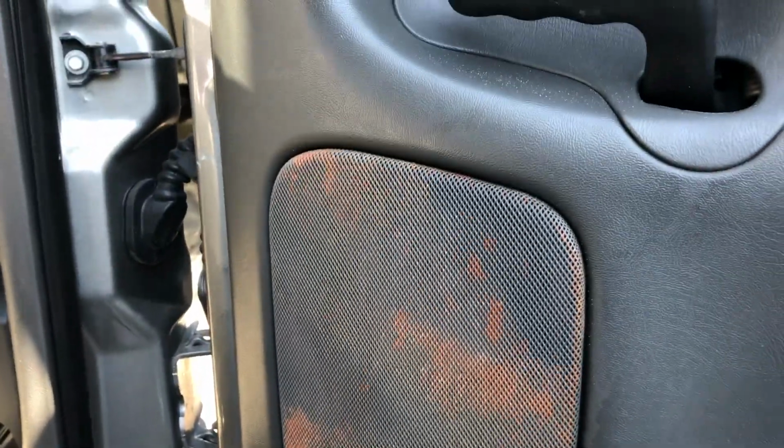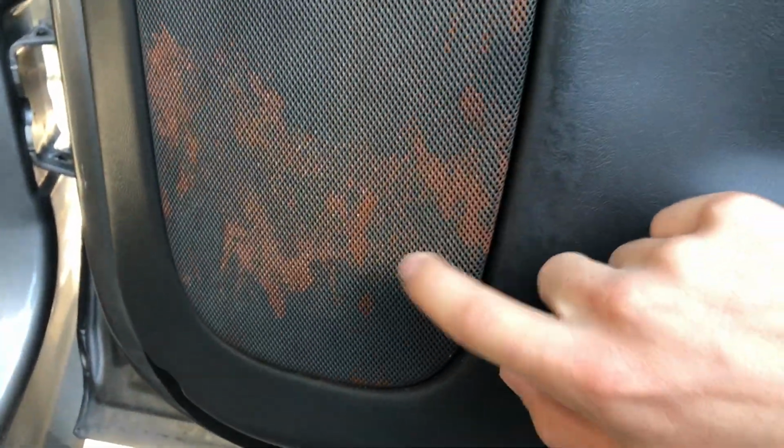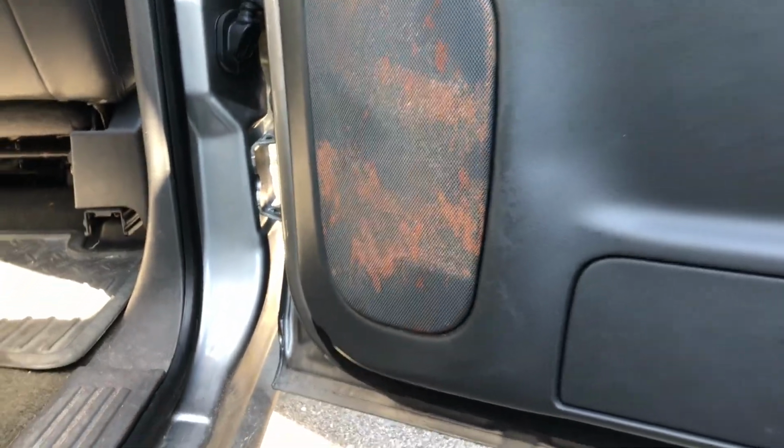Let me show you this back one here. This back one's even worse. See, I'm pretty convinced it's like a rust or something. I'm not 100% sure, but this is definitely not okay. This has definitely got to be replaced. So I'm just thinking if I can resurface them with some paint that'll kind of match.